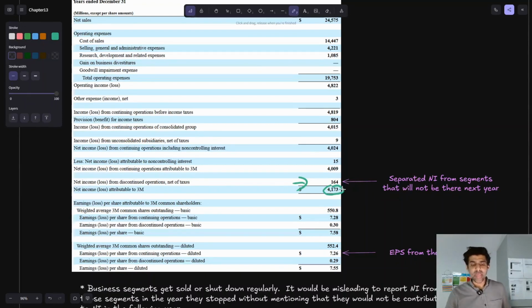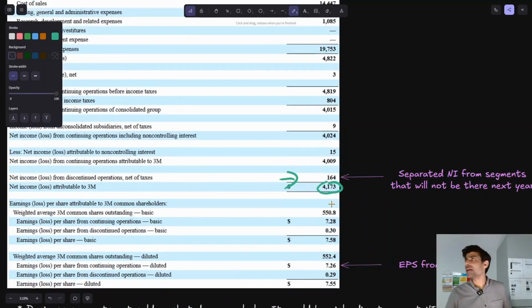Okay. And if they hadn't done that, then you would have had to guess. You would have had to use some estimate of how much of this was from some discontinued thing, because they probably have announced at some point, hey, we're selling off this part of our business or we're shutting it down. But they're making it explicit in the financial statements how much net income is coming from that segment of the business that's no longer going to continue. So this is just general information for you to know that companies will explicitly tell you how much of their profit is coming from something that's not going to continue going forward.